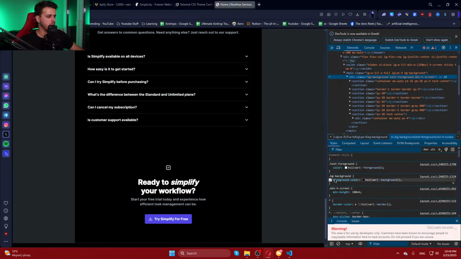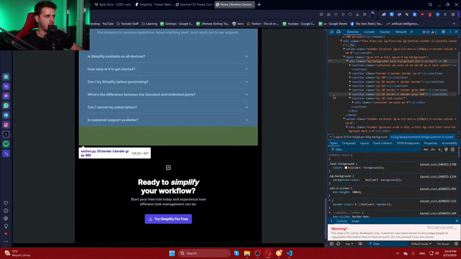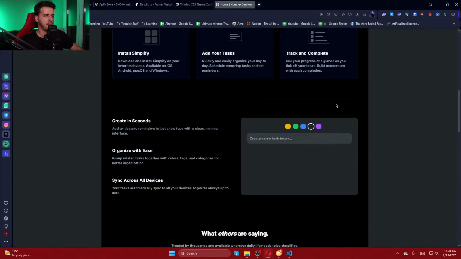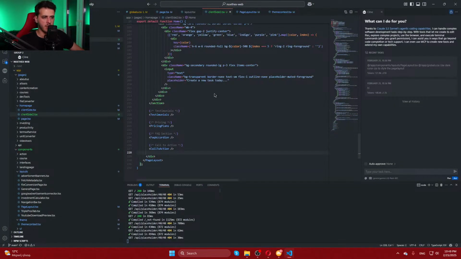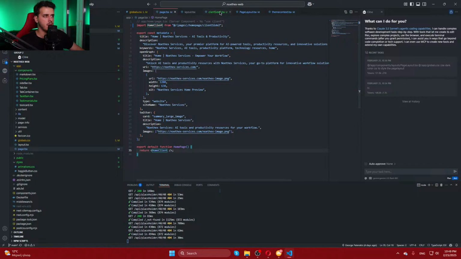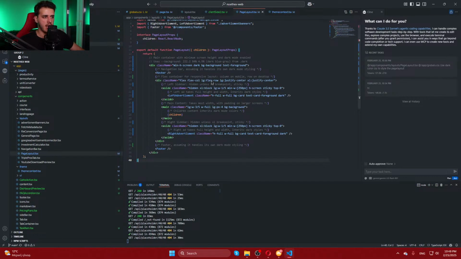We want the actual background. Okay, so I know exactly what to change in the next step. So we have to go to the page layout, and here on the aside, we actually wanted to say background, BG background.